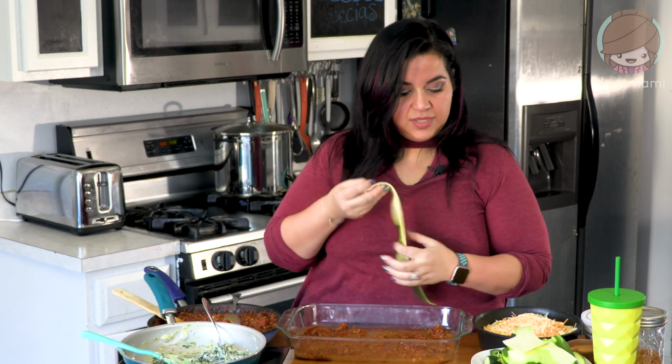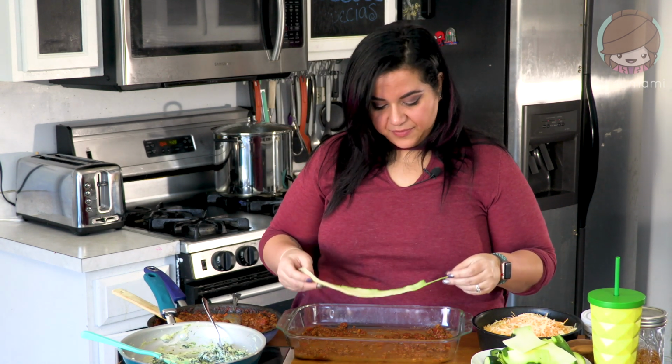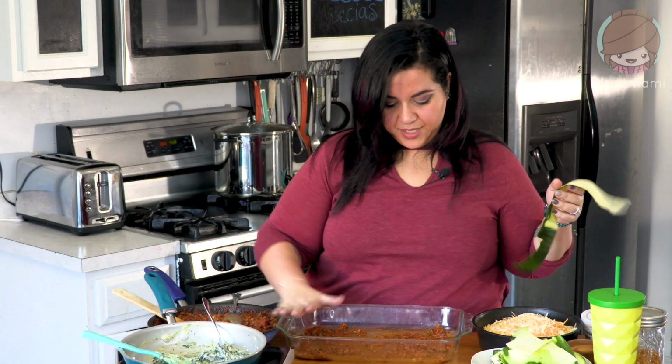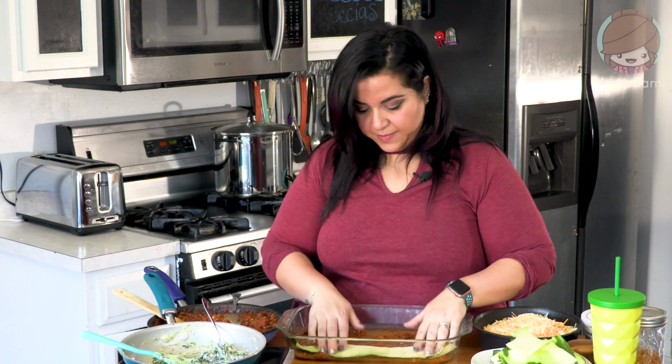Now you can do this with a potato peeler as well. You can just peel sheets with a potato peeler and roll them up that way as well. I just prefer doing it this way because I have a machine that does it. That being said, I start off with putting a layer of sauce. Now it's not a full layer, it's just a tiny amount of sauce on the bottom.